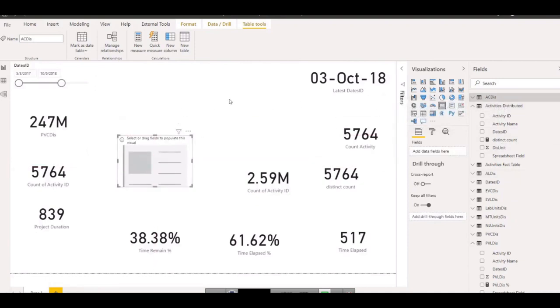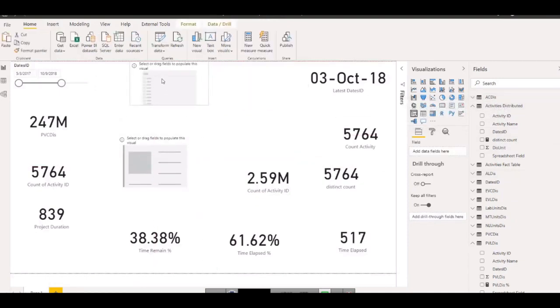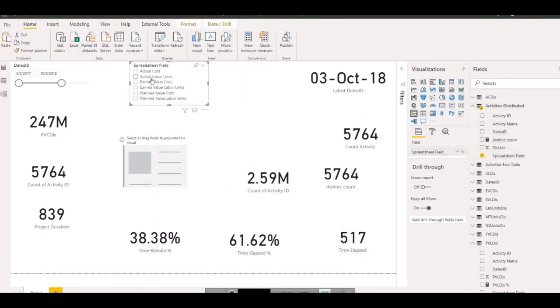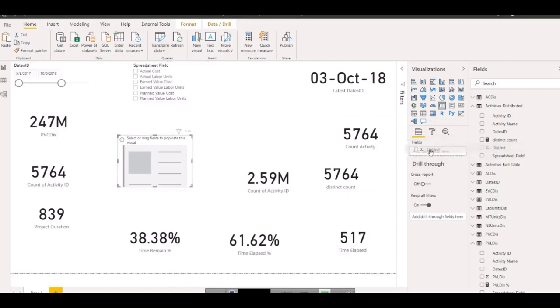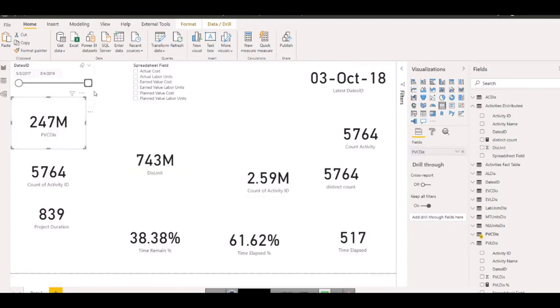How do we know that? Let me first show you what values are hidden inside this part. The values hidden inside this are the distribution sum. Distribution means horizontally distributed against time, and sum shows that it's a whole number, of what? Of these values. What are these values? Actual cost, actual labor. So if I want to sum this, it will bring the sum of all the values. Let's see how it works. I will bring this and it will show me a huge sum. But if I look at the planned value, the sum will be 300 something, 386, and it is showing me 1 billion.